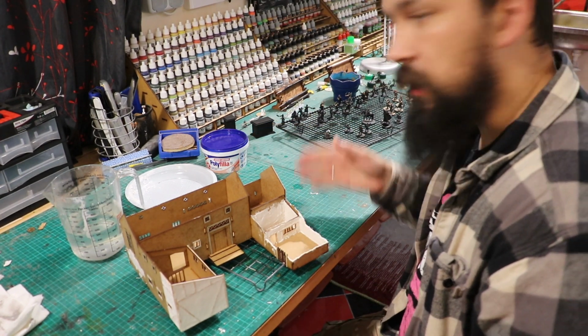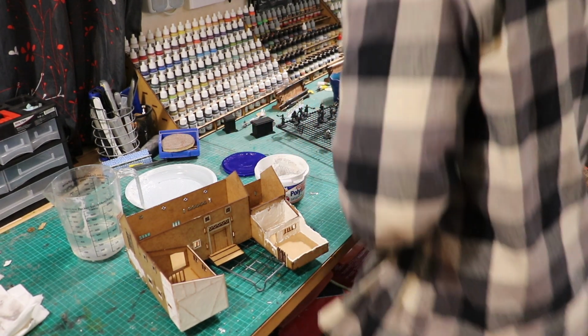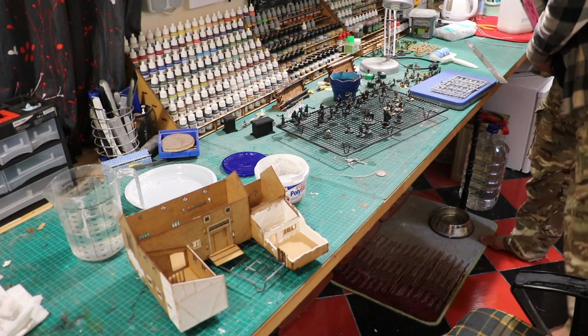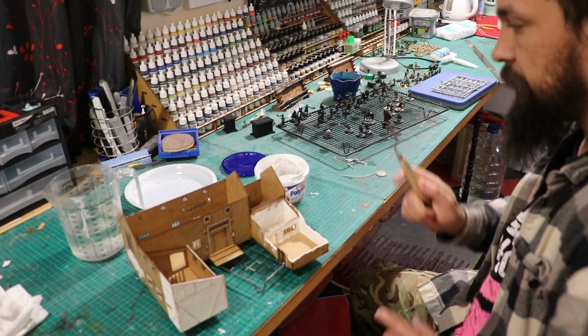So to the technique which I've shown before with the Polyfila, and over here on my magnet, the palette knife.